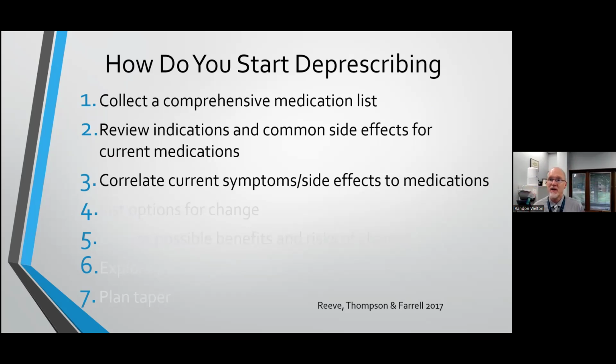Review the indications and common side effects for all the medications that they're on. You're taking this, this is what it's for, these are the common side effects that you see with that. Are you experiencing those? And then start to correlate, if you can, their current symptoms and side effects to the medications that they're on. You know, I notice you're having, well, go back to my case here in a minute, agitation, jitteriness. Akathisia can show up with aripiprazole. That's one of the side effects that we can see. So I'm wondering if maybe that side effect is from this medication. It's not that your anxiety is worse, it's maybe a medication.